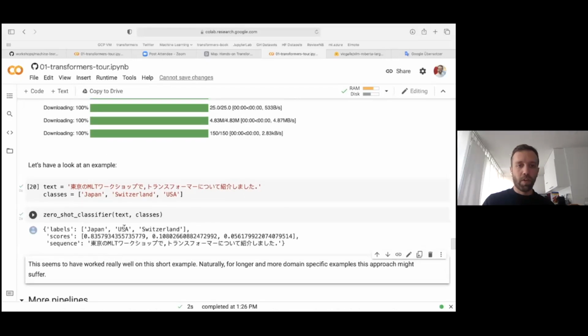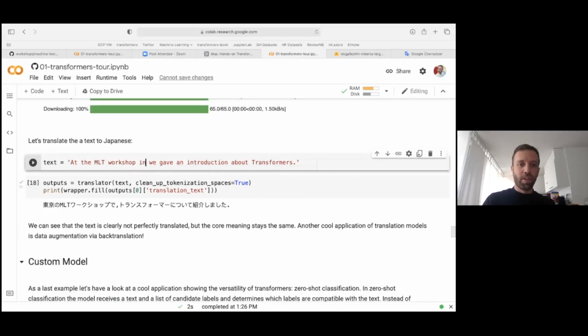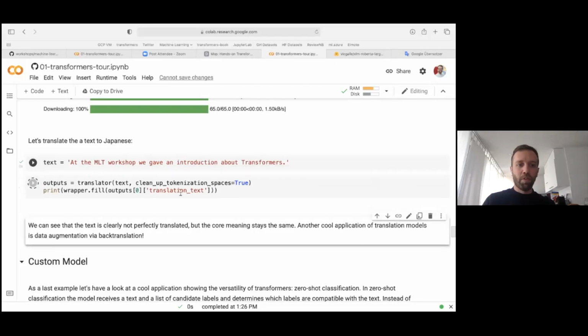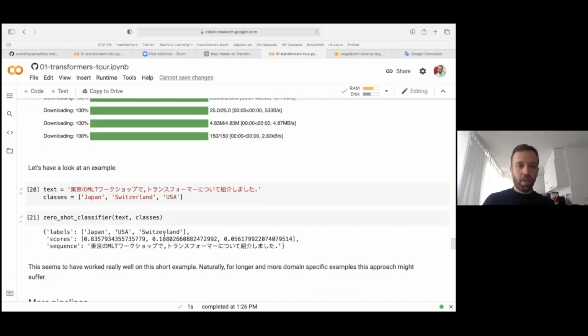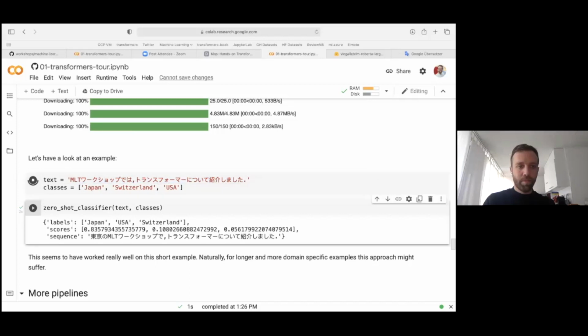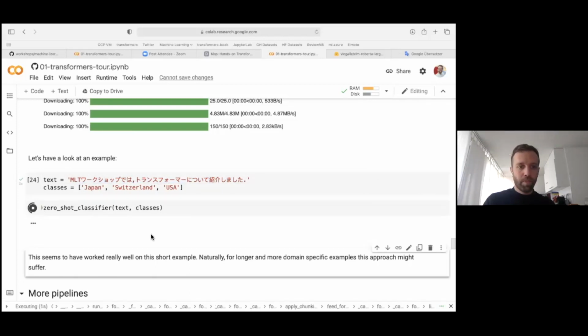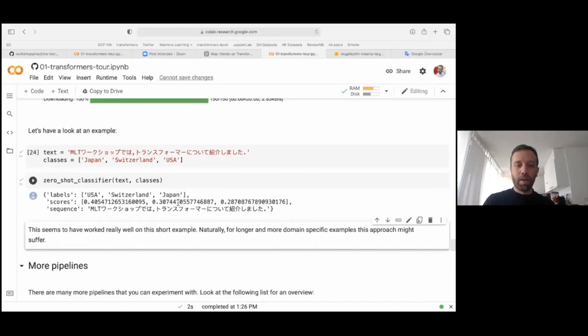Yeah, it predicts Japan. And I'm going to do something risky and just demo it. I'm just going to change the text and remove Tokyo. That's going to give us the translation where hopefully Tokyo is no longer in the text. And if I replace this, you can see the model is now very confused, because any of those could be compatible with the input text that I just used.